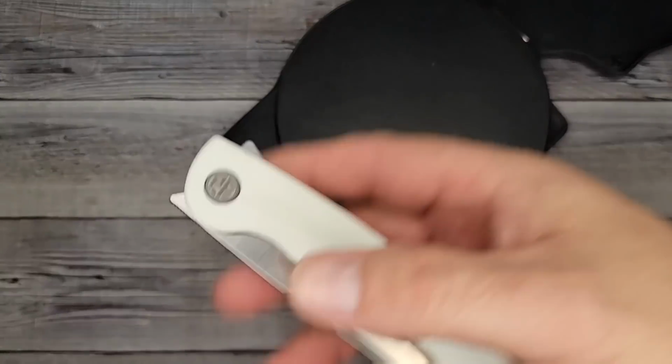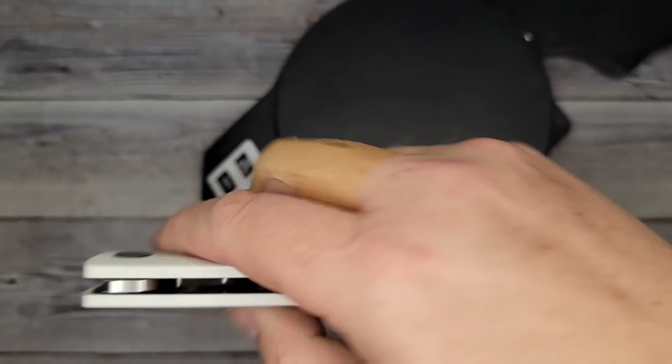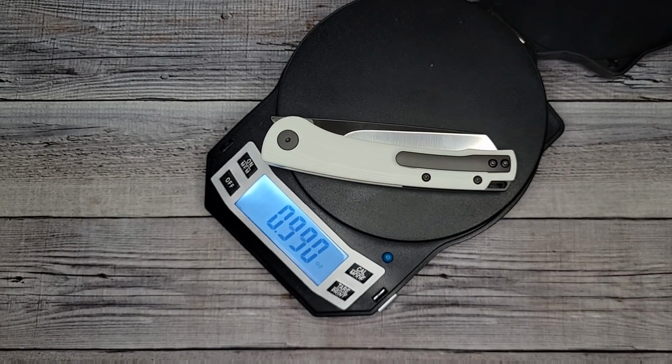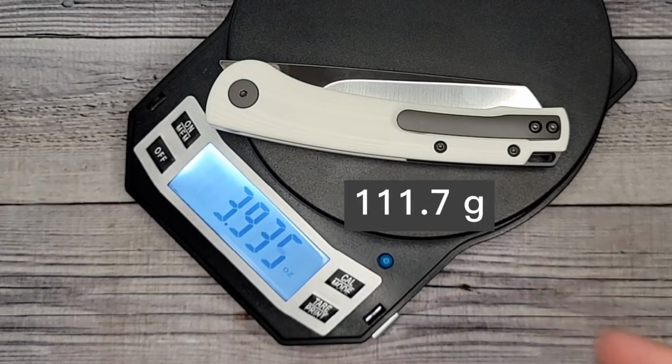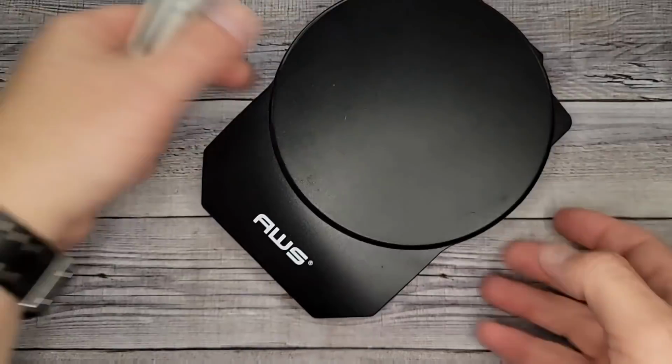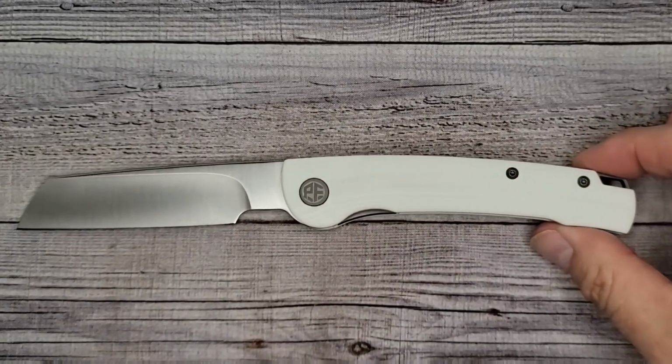All right, let's see what she weighs. Well, you know, it feels like it has a little bit of weight to it. I'm going to go with 4.1, and it is 3.93. Oh, I should have stuck with four. That's pretty close. 3.94 ounces. All right, let's get up here and do it. Are you ready? Are you set?